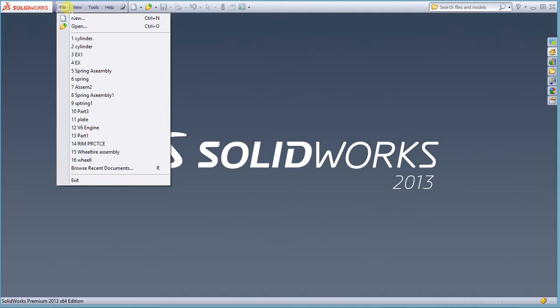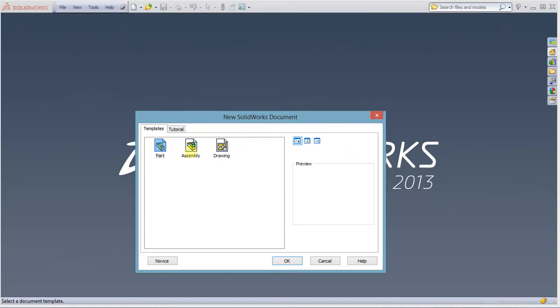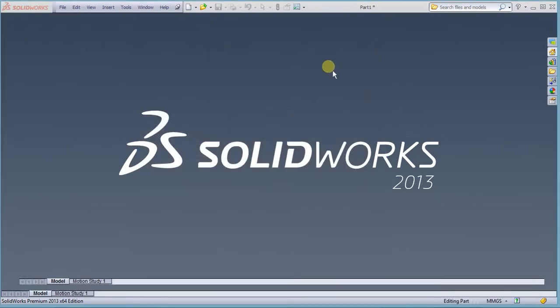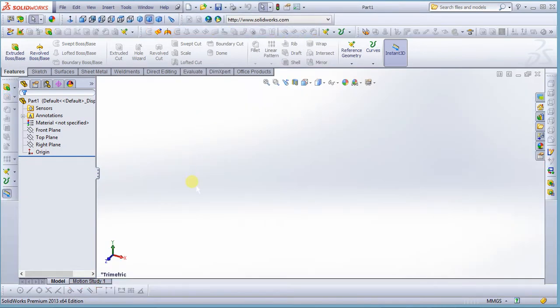To get access to the working environment, you click File, just like in MS Word, you come to New to open a new page, you click on it, and this dialog box will open before you. It gives you the option to choose if you are designing a part, assembling some parts, or doing a drawing. Because now we are designing a part, we will click Part and say OK. If you say OK, you allow the page to open. Wait for it. The computer is loaded, that is why it's delaying. Wait, to surely open. There it is. This is how the SolidWorks environment looks like.